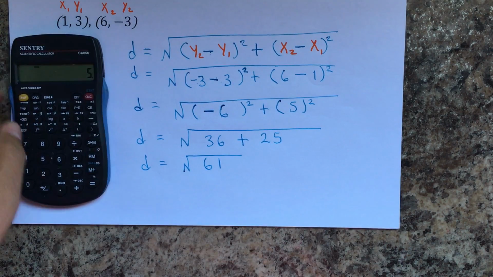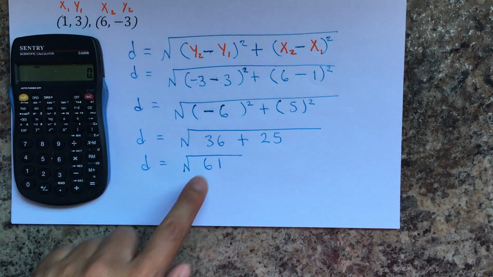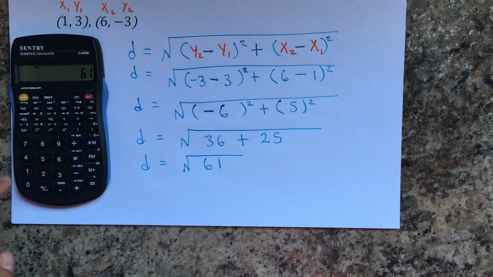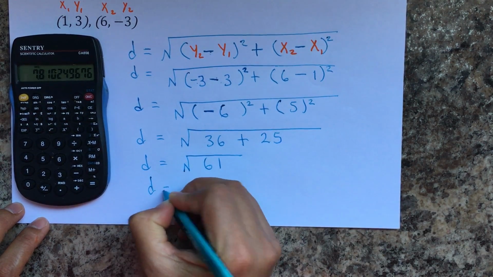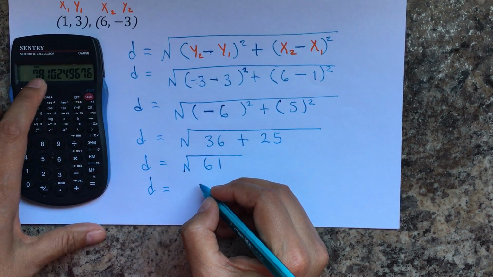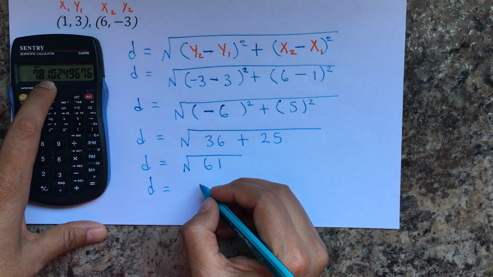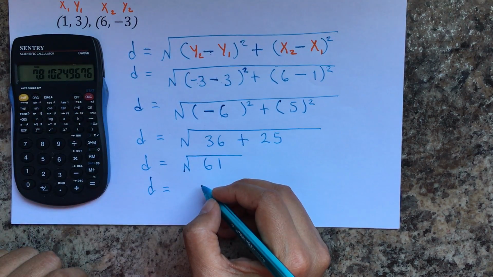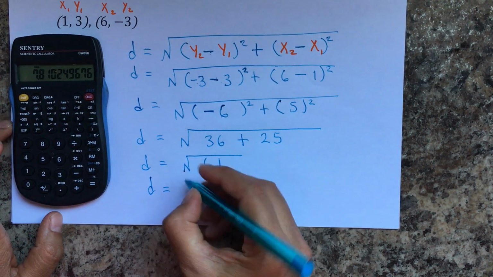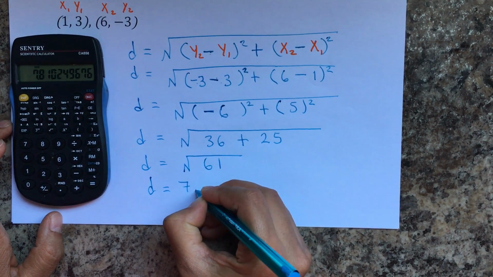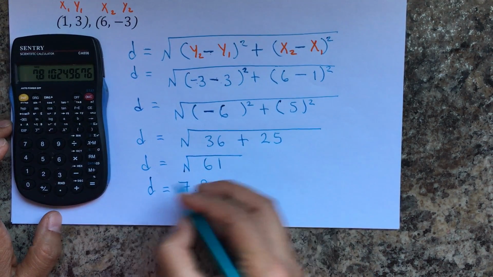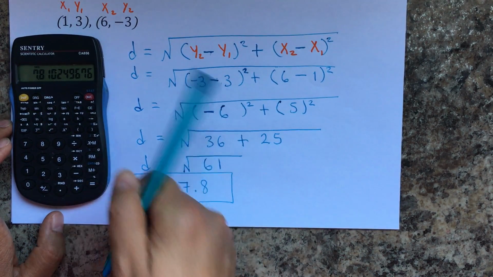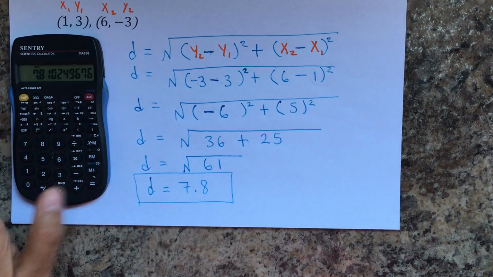We go to our calculator. And so we're going to put 61. Press the square root, and my answer is, you can decide to round it to the nearest hundredths or the nearest tenths, since there are no instructions, but I'm gonna just keep it as tenths. So 7.8, and so that's gonna be the distance between these 2 points.